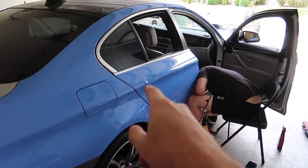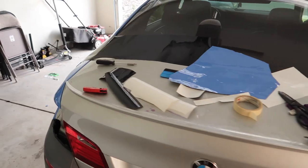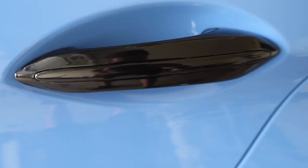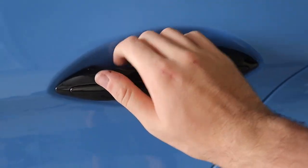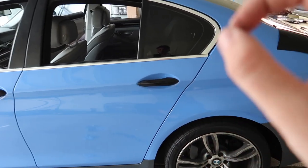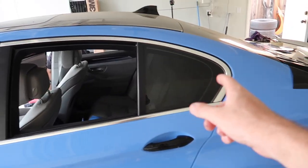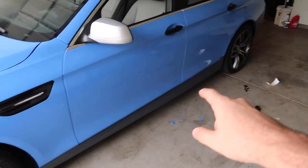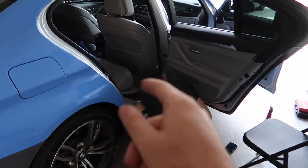Alright guys, my brother pretty much finished the door. I'm gonna go ahead and help him with that door handle, and once I'm done he can go ahead and wrap the side skirt while I work on the two leftover door handles. As you guys can see, we have both door handles on this side — taking a closer look at it, I think that came out freaking great. Since I did it in three parts there's no place peeling, not even from the back, not from the front. It feels so good — it's all about the details. The trim is all chrome still and it's got to go. We're gonna be wrapping that black as well. Can't wait for that side skirt to be blue to match — but it's really coming together already. We've got so much work to do, but so much has been done. Let's just keep going.